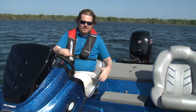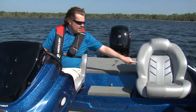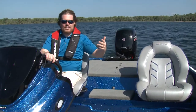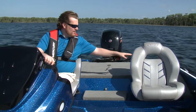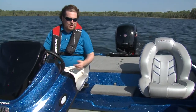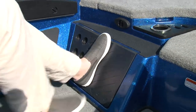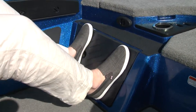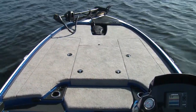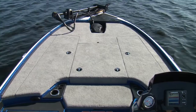As you can see, we have the sunk down seating here, the two seats and nice stitching. Nice little touch that doesn't help you catch more fish or help you drive, but it's color matched to the hull with little accents on the upholstery, which I really like. Both for the captain and the passenger, you have a footrest, so you have a comfortable place to rest your feet. At the bow, all closed up, everything is a nice wide open casting platform.